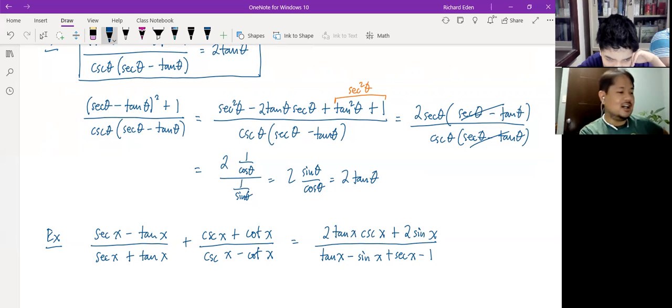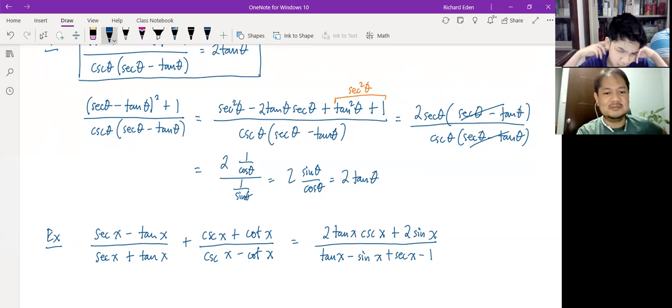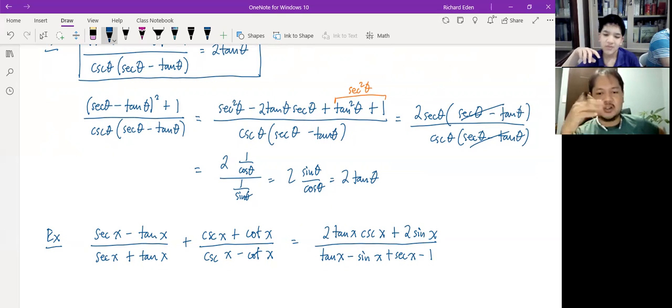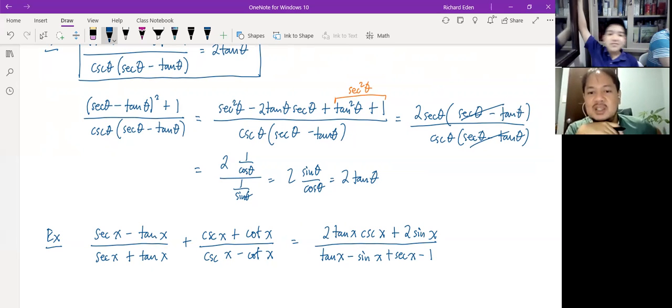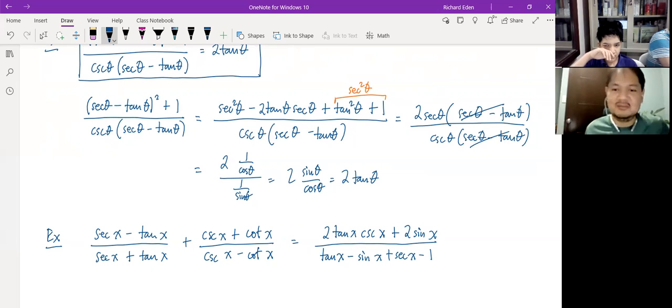Both sides are in their own right rather complex. So instead of converting the left side completely to produce the right side, or converting the right side completely to produce the left side, what we could try to do is handle the left side separately and then work on the right side separately, and then hope that we're able to come up with the same expression for both of them. Let's start with the left hand side.